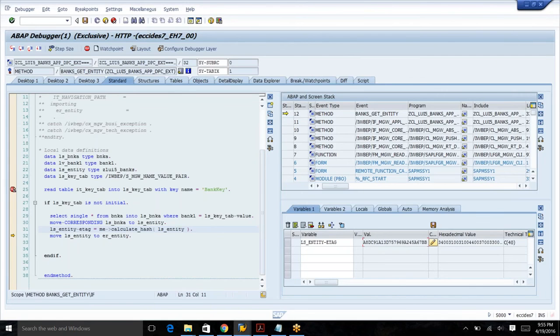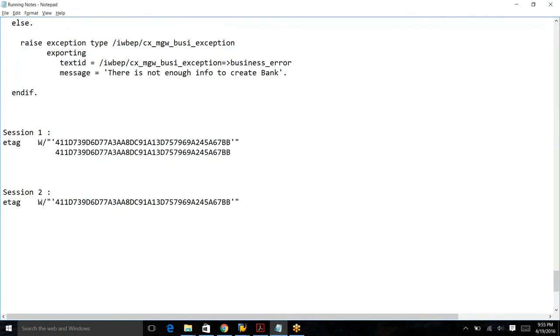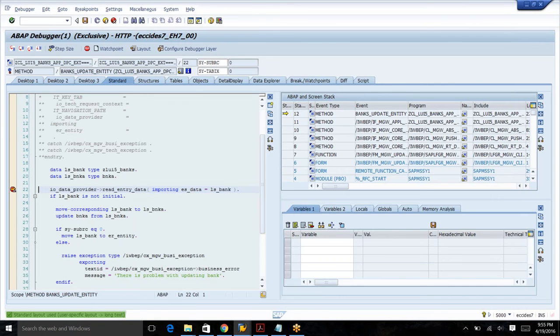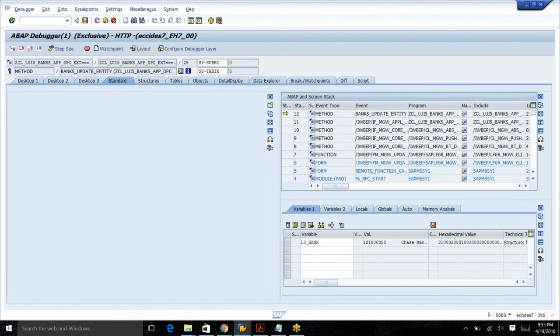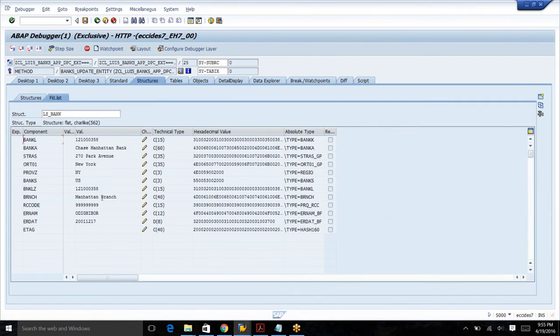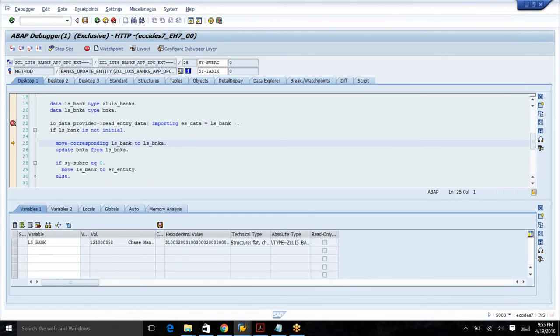Nothing has changed, so let's get out of here. So this is LS Bank. Let's see whether we have received the information that we have passed. We got Manhattan branch and this 9999. Okay, we are good.